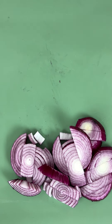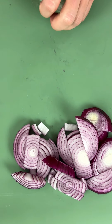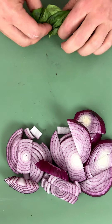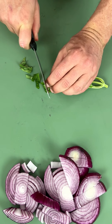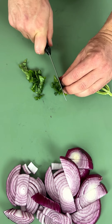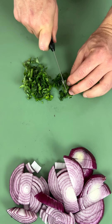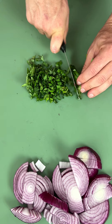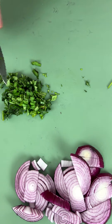I've got some basil here. If you don't like basil, I think you need to go see the doctor, because basil is just downright amazing. I'm just gonna fold it together — my wife taught me this. She's looking at me saying that's not the way she taught me. Cut this up — fresh basil is amazing, and with pesto, I'm telling you, you're really missing out if you don't like basil.